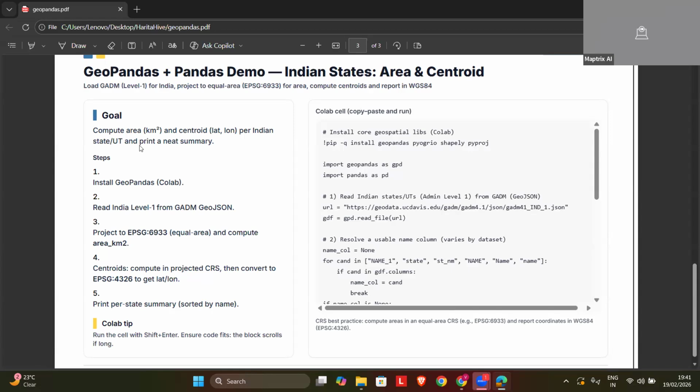Then you need to calculate the area of every single state, and the centroid for every single state. And at last, you need to print the summary of all the states with the location of the centroids and the area for all the states, and then you need to sort all the states by name.